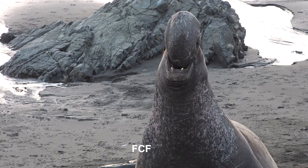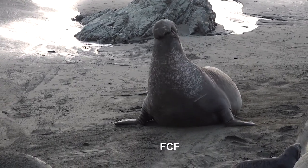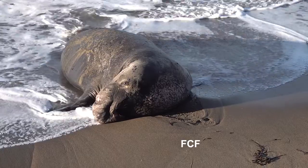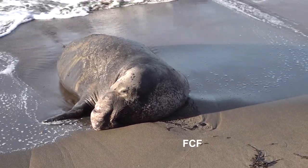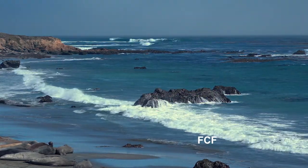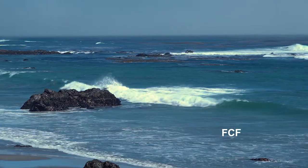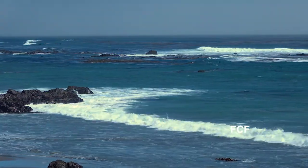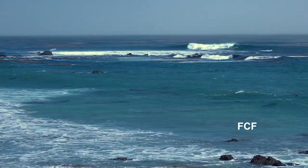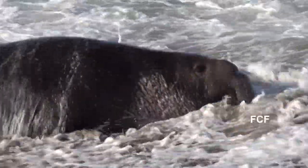The bull seals arrive before the first females arrive and leave after the last females leave. Typically, the bull is on the beach for three months without eating, and loses a third of its body weight during this time — he certainly tries to conserve energy as much as possible. At the end of the one-month stay on land, the females head out to sea to forage for food to replenish their bodies. Their pups stay on land living off the fat they've been eating, and eventually learn how to swim and dive for food. When the pups finally leave the beach, they never associate with their mothers again. Then the males set out to sea to look for food.